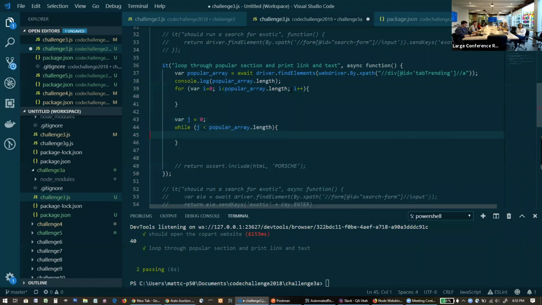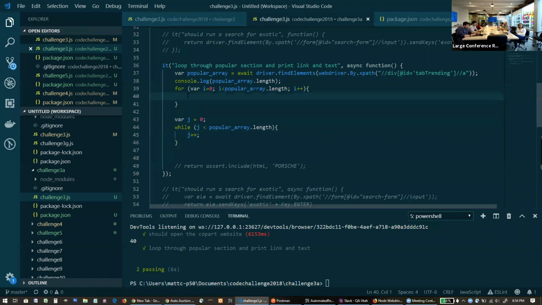And within this loop, if you don't put j++, it's going to keep on running forever. Don't want that. If it does run forever, you can do a Control-Z, and that will break your function. I guess it'd be Command-Z on that. Okay, so there's your for loop and your while loop.